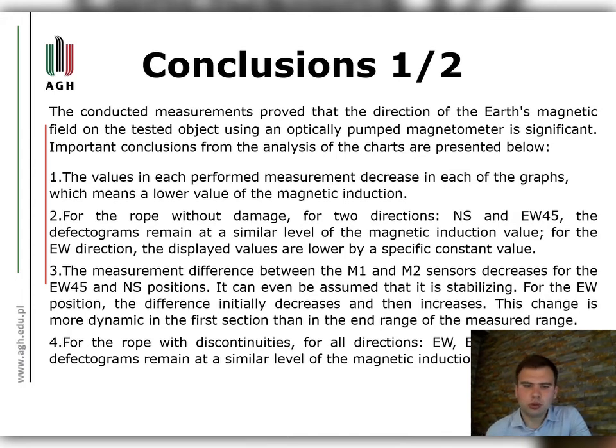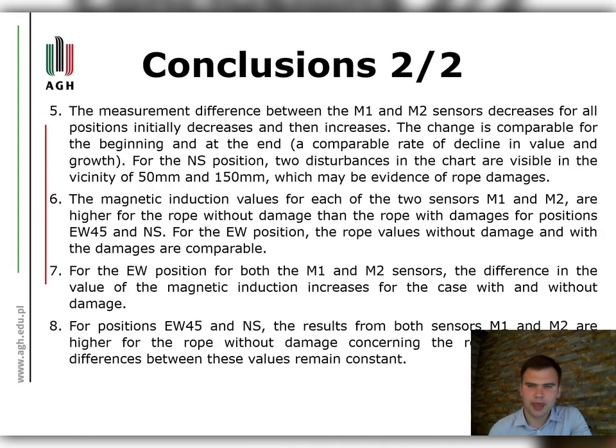For the rope with discontinuities for all directions, EW, EW45 and NS, the defectograms remain at a similar level of the magnetic induction value. The measurement difference between the M1 and M2 sensors initially decreases and then increases for all positions. The change is comparable for the beginning and at the end. For the NS position, disturbances in the chart are visible in the vicinity of 50 millimeters and 150 millimeters, which may be evidence of rope damages.